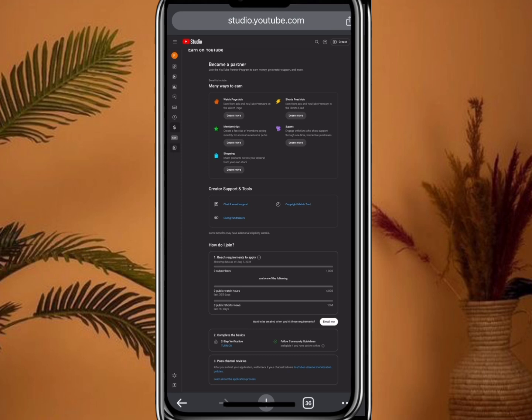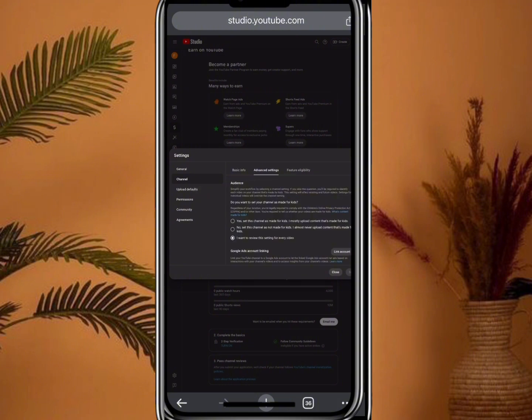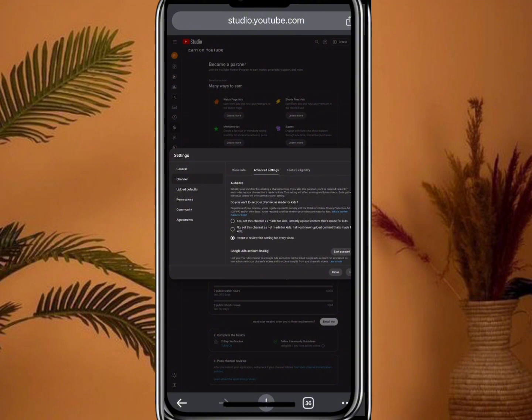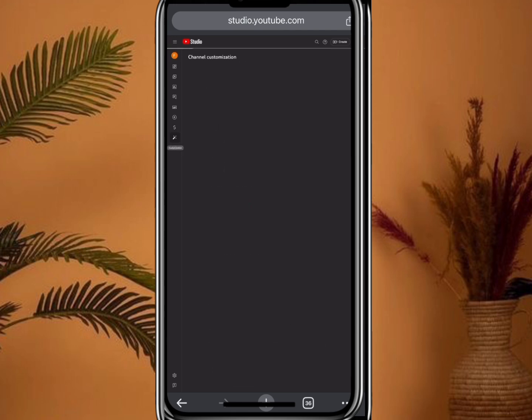So next thing there is customize. You click on the customize.